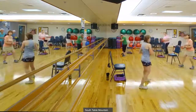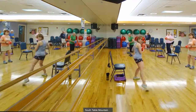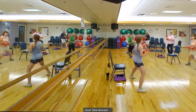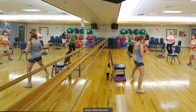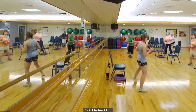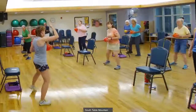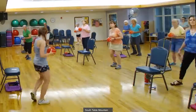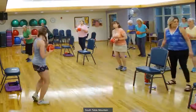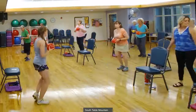4, 3, 2, 1. Hold it right here. We're gonna do a step touch. We step, slide the feet together. Step, slide the feet together. Step, slide. Step, slide. Pick up that pace. Tighten it here. Good. So this is called a single step touch. We're going to take it to a double, so 2. We're going to go 2 this direction, to the right, okay? We go 1 and 2, bring it back 1 and 2. 1 and 2, back 1, 2, that's right.